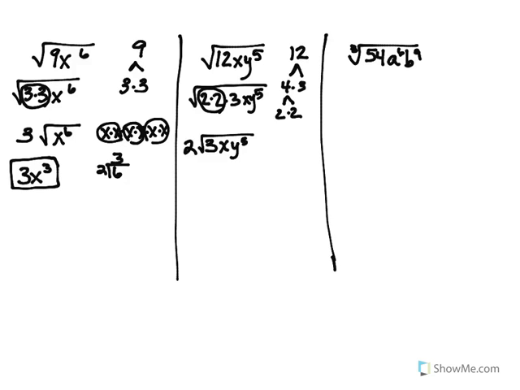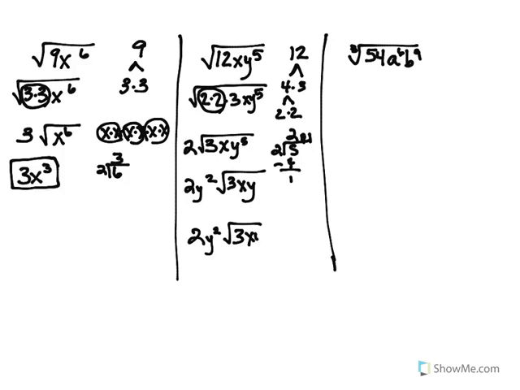x, y to the 5th. So when I look at x, it doesn't have any pairs, and also 2 does not divide into 1. So the x's will never come out. We have y to the 5th power. So that's 5 y's. How many pairs of y's are inside of 5 y's? That's what that means. So you can draw it out in circles, or you can do your little division. 2, 1 left. So that means that y squared comes out. Your remainder is the exponent of y's that stay in. So 1 y stays in. So our final answer is 2y squared square root of 3xy. And that's it. Okay.